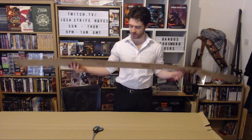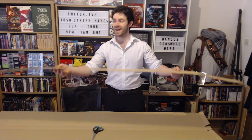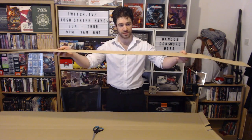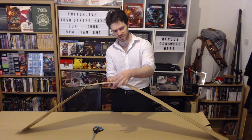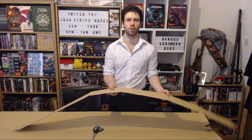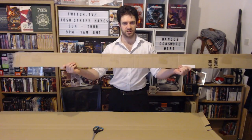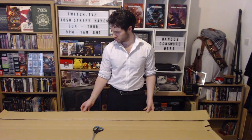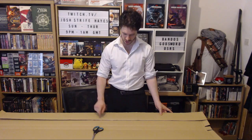The plan is we're going to take this edge of the blade, put it on one side of the core, then take another exact copy of this, put it underneath the core, then bend the edges together and duct tape the whole thing all the way down. So the first thing we need is another one of these. So just go along, draw the measurement, and cut out a second version of this. I'll do that now.